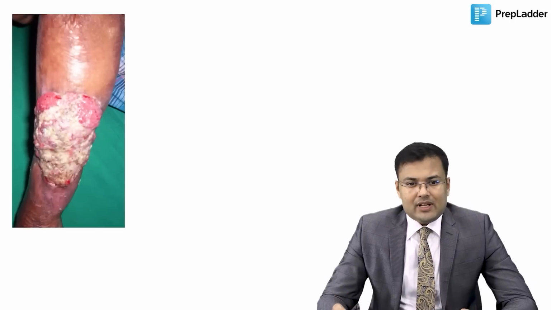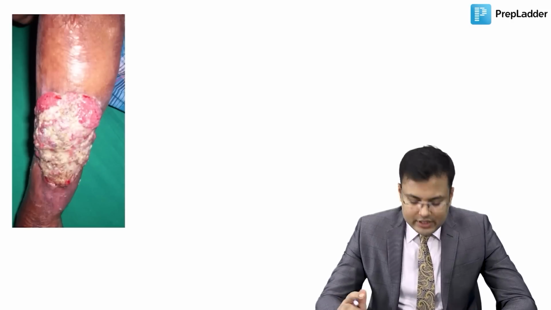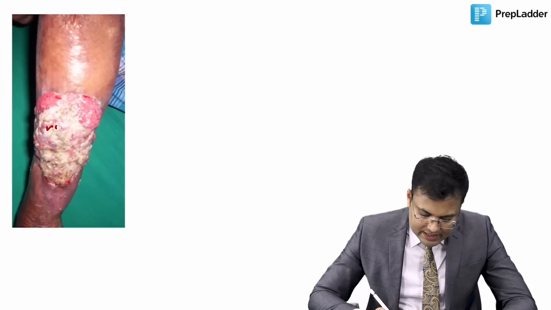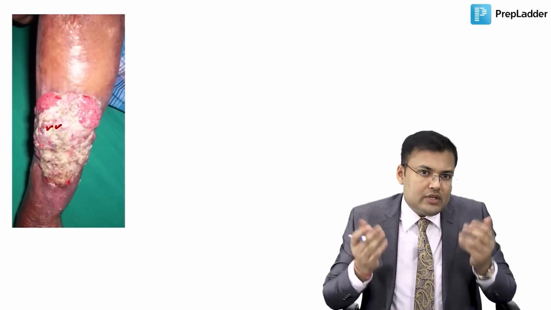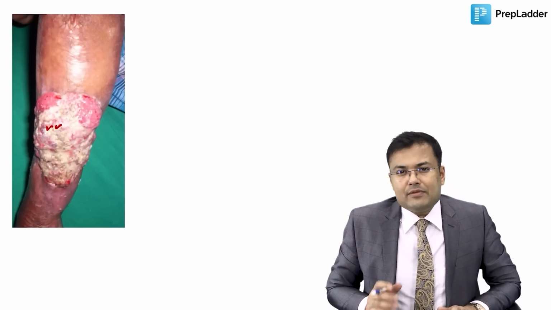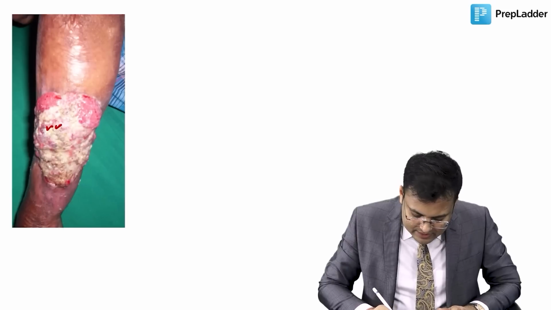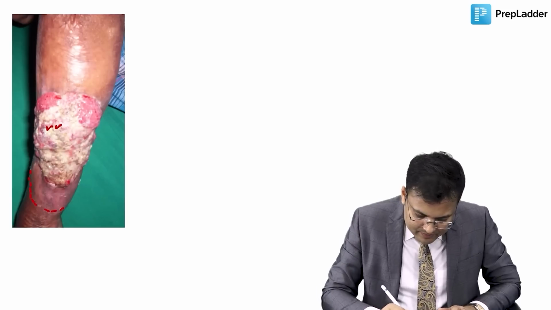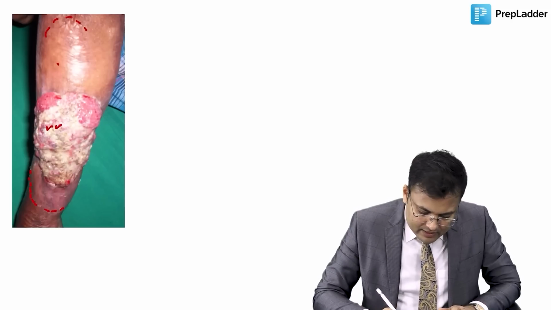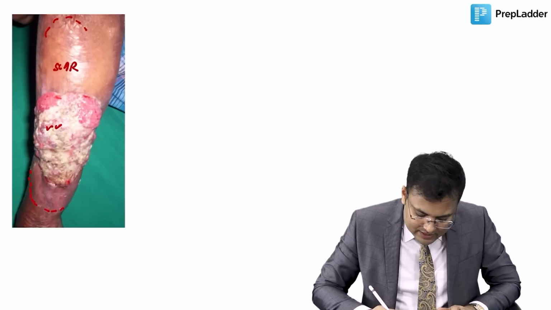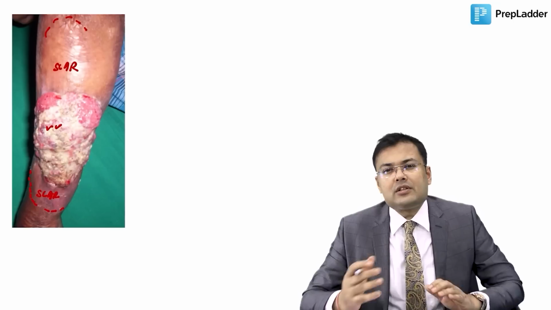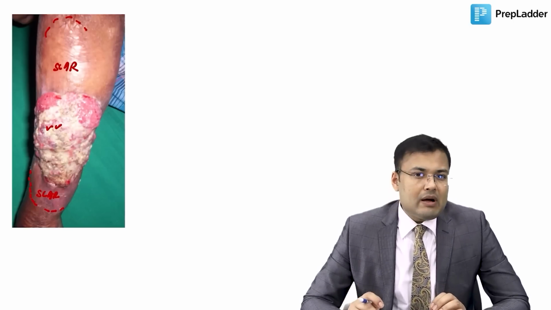Now see this picture and tell me what is the diagnosis. Can you see here the tumor is having outward growth towards the surface? It means it is a type of squamous cell carcinoma. And what is the second clue in the picture? You can see that there is a scar. So there is a malignancy which is arising from some old scar and which is squamous cell carcinoma.